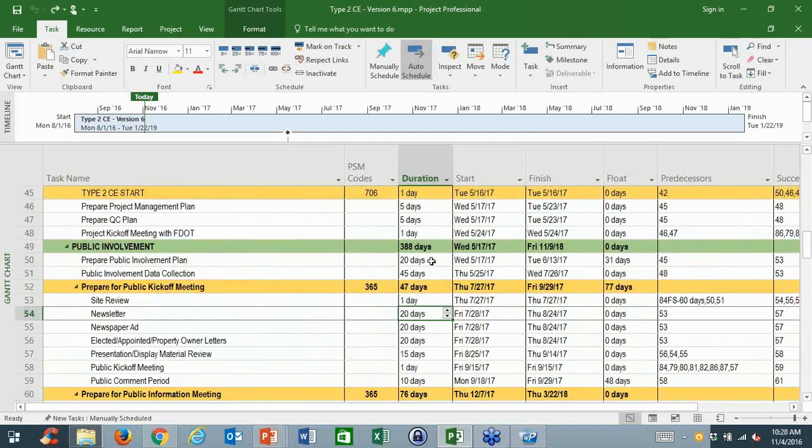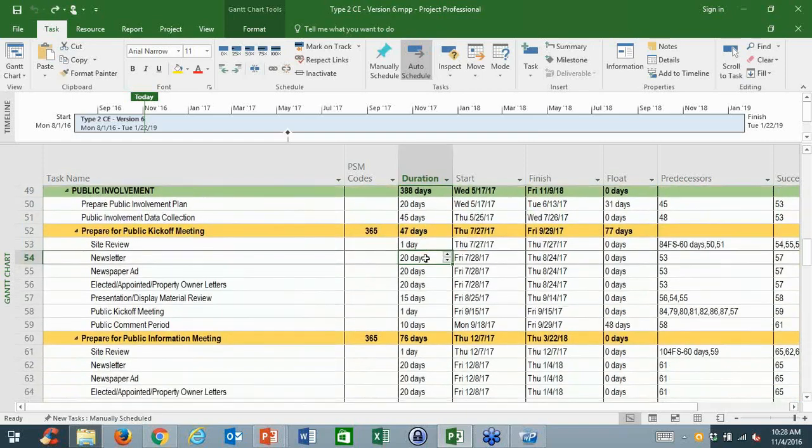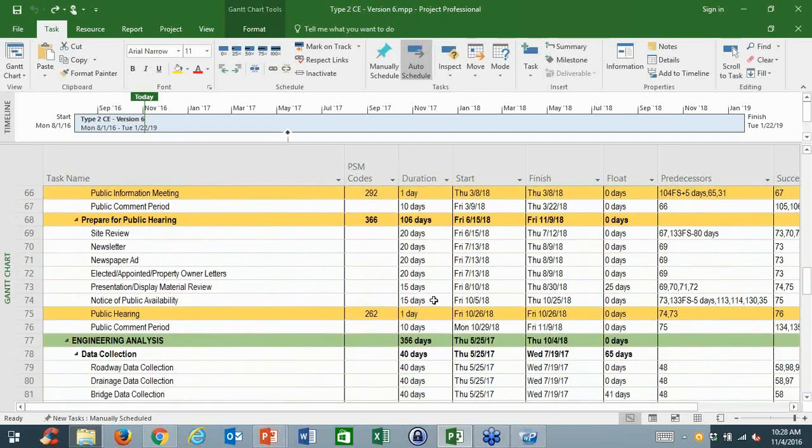I'm going to undo it and do another demonstration. Public hearing. We have public hearing for October 26, 2018. Let's say during the presentation display review material you found something wrong, and now it's going to take a lot longer. Let's say I change it to 45 days. It will also mean you'll have to re-advertise the project and everything, but I just want to demonstrate what happens to the public hearing date.